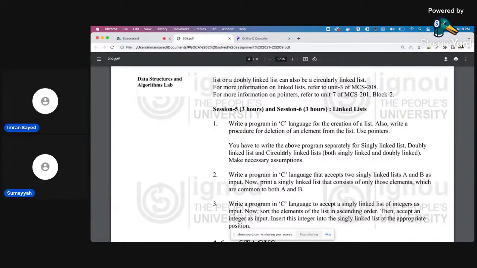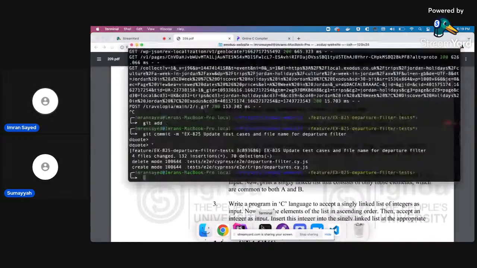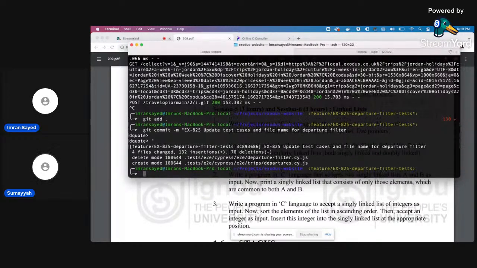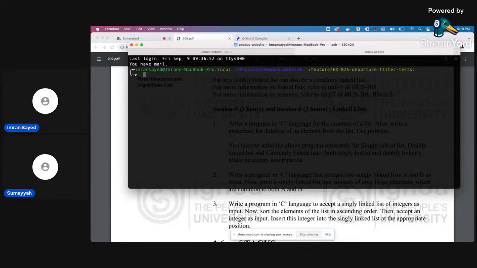Can you try it? The doubly. Okay. I'll push this code. Create another file called doubly linked list in the same folder. Copy the code and then just change whatever is supposed to change. Then push the code. How do I bring my local code up to date? Yeah, I'll explain to you. Just go to your GitHub. I'll show you.